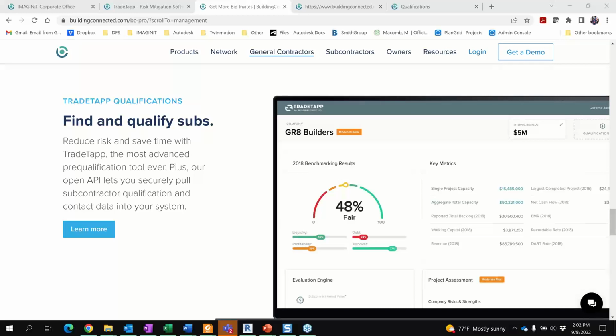Takeoff being one. The other pieces to it, and without being directly connected to sales, I might make a mistake here, but it's my understanding that if we were to sell ProEst as a product, that would have to go through Autodesk directly if we're going to sell it as a standalone. I believe that is the case, but that is also changing quickly as the integration with ProEst develops. We'll have that SKU, I'm sure, fairly soon, at least hopefully.